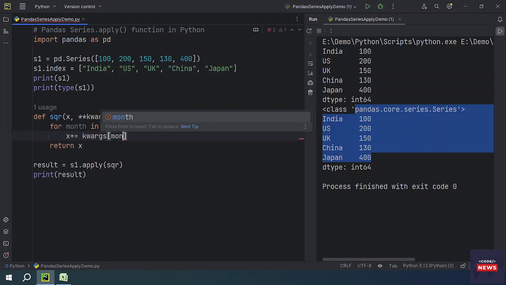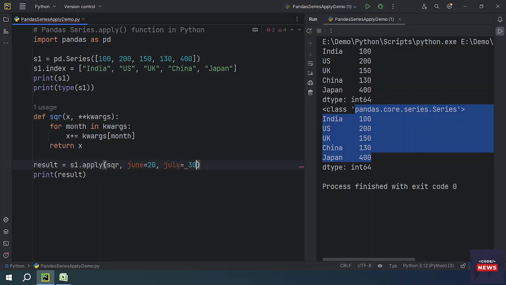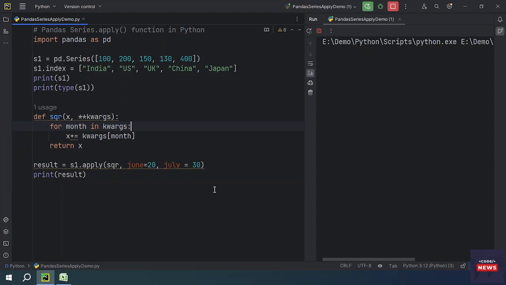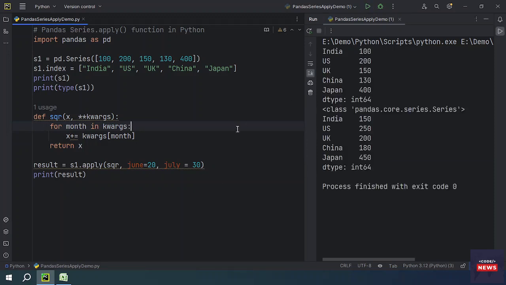Here we can say June 20, July 30. So this way you can pass your kwargs values. If you run the program again, you will get 20 and 30, and 50 is added to your value. So 100 became 150, 200 became 250, 150 became 200. This way you can use kwargs.